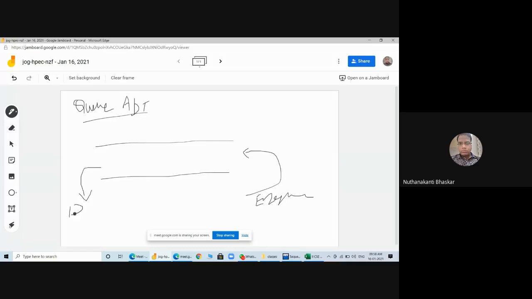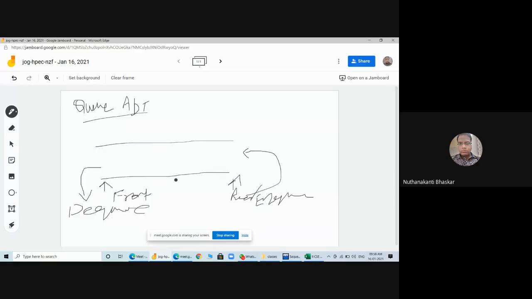It is called Dequeue. So this inserting end is called rear. This deleting Dequeue end is called front. Two pointers are required. One is front, another one is rear.